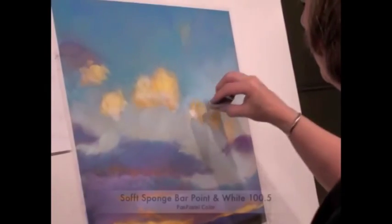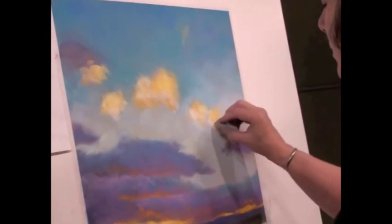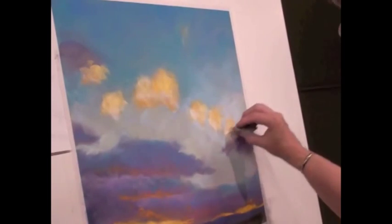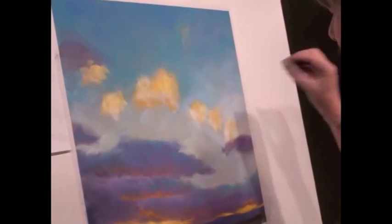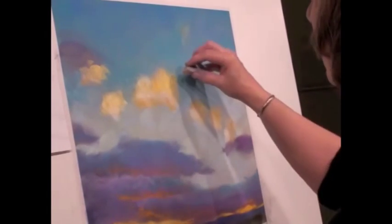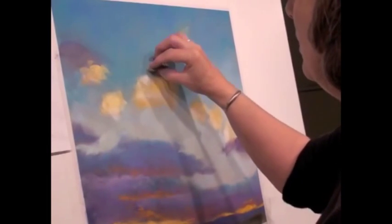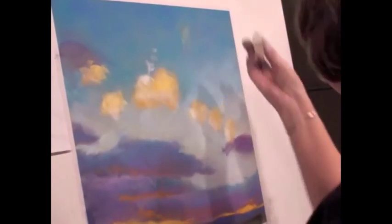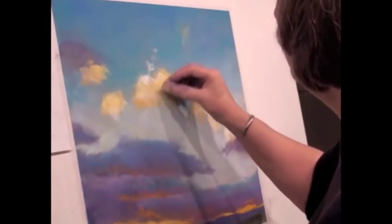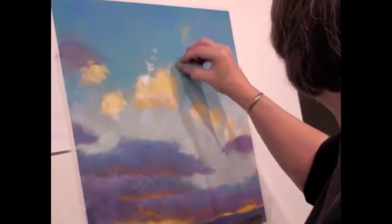Back with some white, reestablish that light. Let it really hit on here now. Again, remembering that clouds are always so soft, so I don't want to overdo any sharp edges. But one of the things I can do that I just love is out here, I can start to, let's do it up here, I can start to get these little bits and dabs of edges being soft. Picking up some of that yellow color underneath, not much, just a little bit.